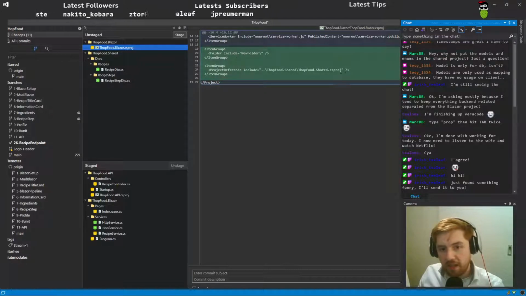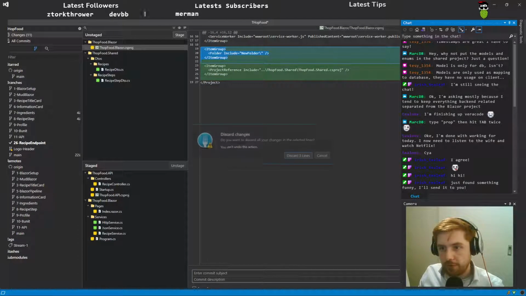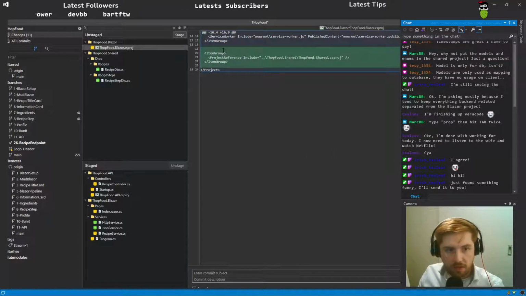And we added the shared project, and I can see that we can remove this one because that doesn't matter in this case. Hello, I don't want this line here. Do I need to look?